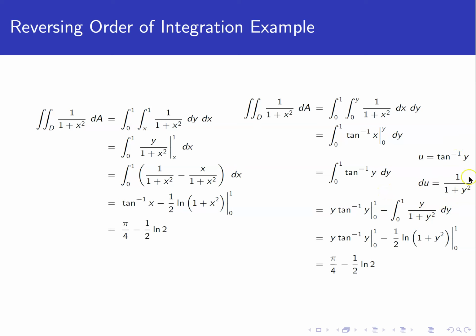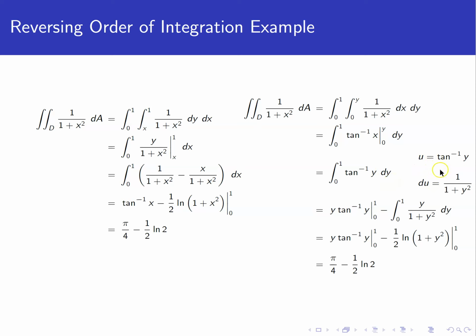This cut off on the edge of my screen. I apologize for that. This is what you would have if you're doing, you have to do this by parts, right? This would be my u. My du would be 1 over 1 plus y squared dy. I forgot my dv here would be dy. So my v would just be a y, which is off the slide. So I apologize. It would be off your screen. But anyway, you can imagine that your v would be just a y.